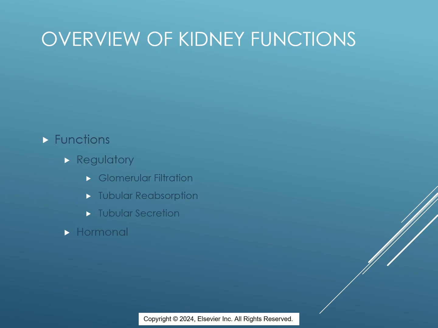Glomerular filtration, the first step in urine formation, filters water and small solutes from the blood into the Bowman's capsule. Normal GFR is 120 milliliters per minute, which leads to about 180 liters a day. Only 1 to 3 liters becomes urine. The GFR is self-regulated by blood flow and arteriole diameter.